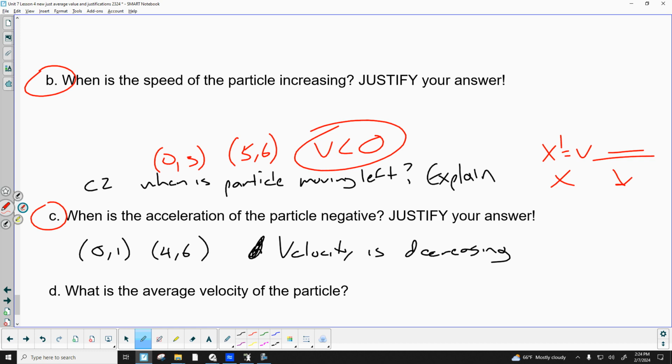So the problem is, when you say the position is decreasing, that's just another way of saying the question. When is the particle moving left? So that's not you looking at a sign or a direction of something. I mean, it is like a direction of something, but this is the right sign. All right, when is speed increasing? Go. Let's just find the interval. I'll tell you what the justification should be. Don't wait to find the interval. Try it yourself.